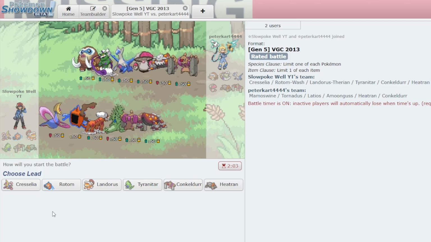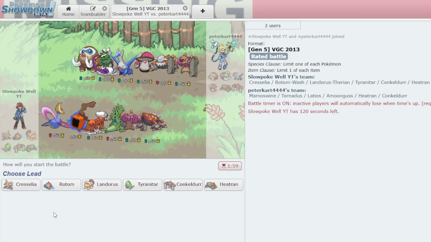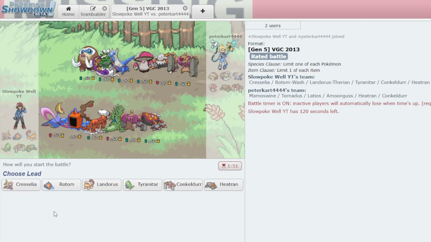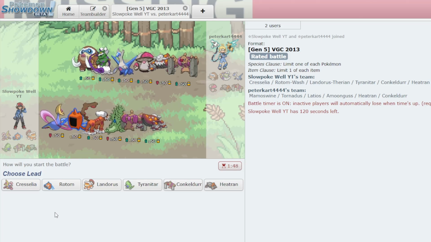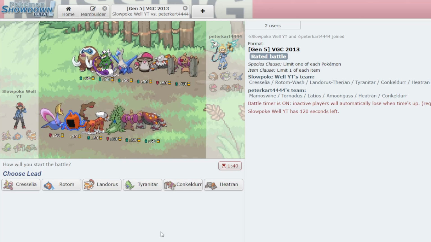I don't know whether this is a rematch of anything noteworthy, but how do I beat this Mamoswine? I feel like every time I play this team, I'm thinking, how do I beat the Mamoswine? Which goes to show why Mamoswine was the call for Worlds, I guess. It puts out a lot of pressure immediately. And then, oh, I can bring Conkeldurr into it, but, oh, they have this Flying Gem Tornadus here. They have Latios. Yeah, the Mamoswine is really... It's not hard to see why that Pokemon was so noteworthy.